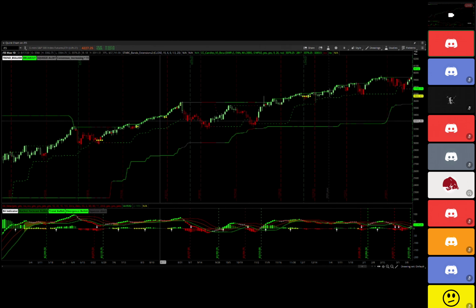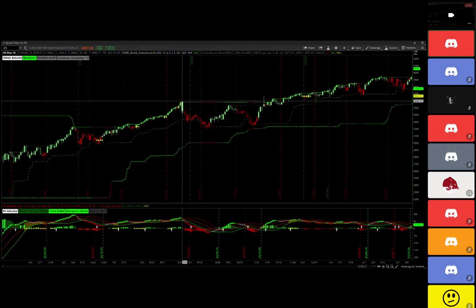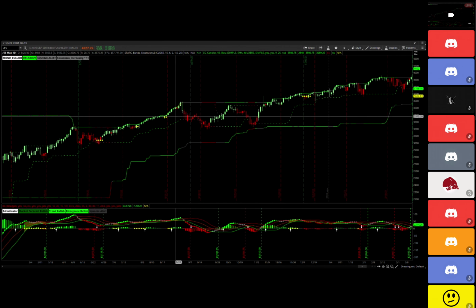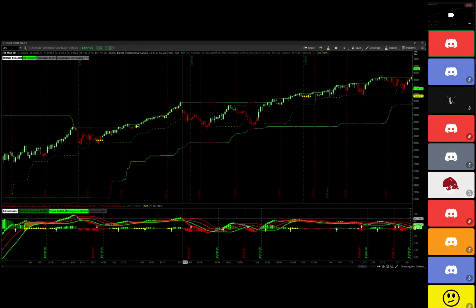Now, for those of you that it's still kind of fuzzy on how you might set a target, having a rule set can also be good. Just in general, a rule set on when am I going to exit my trade? Whatever that might be. Like I said, it could be that price is over the cloud. Could be that you want to scale out whenever you see these red dots come up. It could be that you want to get out when the B4 is breaking through the upper band. Maybe that's your signal that I want to get out of this trade.